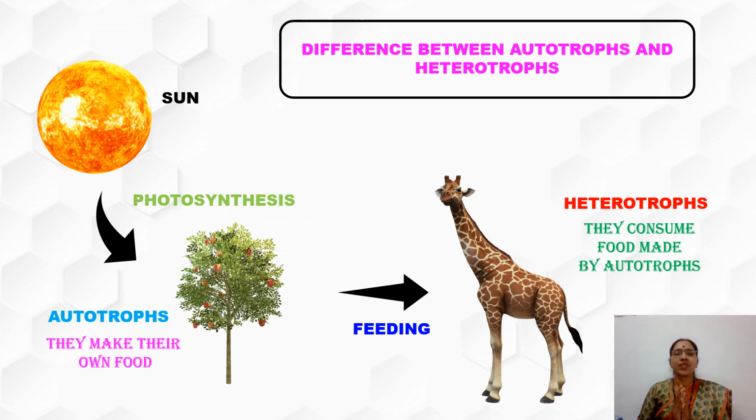So by the end of this video you have learned what is nutrition, the different types of nutrition, and you have also learned that the plants are the universal food providers and the most important organisms on this planet. And without plants, imagine, we cannot exist on this earth. So how important the plants are.